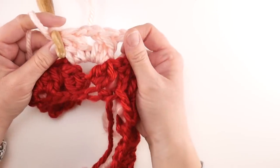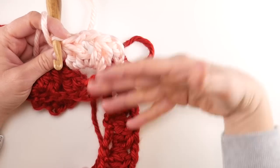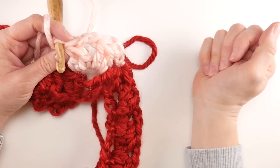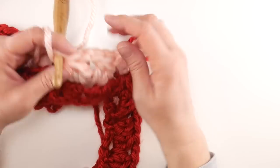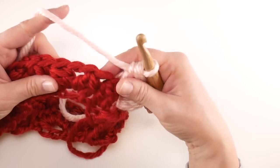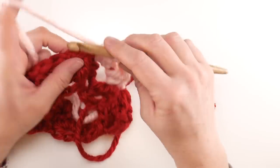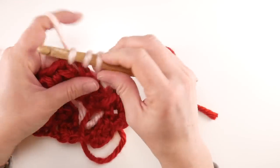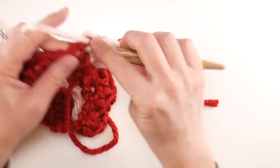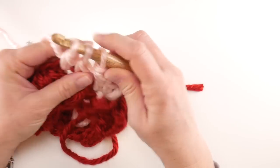So see how they sort of stack on top of one another? And then we'll add the white one on the next round, and it'll sort of be like this lovely Valentine ombre look, okay? So let's do one more together. So hop over to the next cluster V that you see, which is right here. Locate that chain two space and work your next cluster V right in that chain two space. And that's all you have to do all the way around and really for the rest of your cowl.